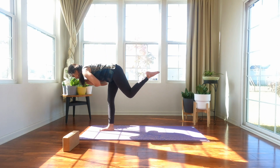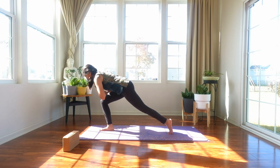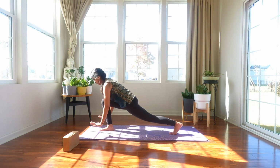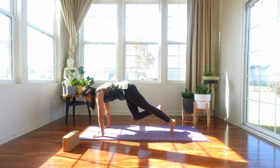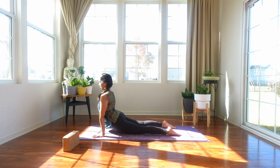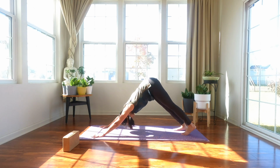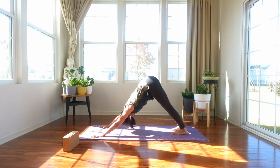Float your left leg all the way back, warrior three. Place your left foot down on the mat, palms come down on the mat, flow through your chaturanga of your choice, upward facing dog, all the way back, downward facing dog. Take a deep breath.